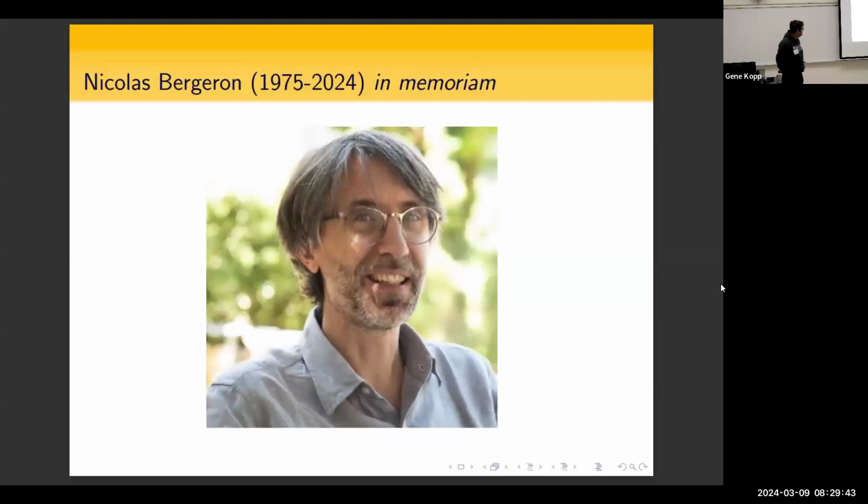I'm going to dedicate my lecture to Nicolas Bergeron, who passed away about 2 weeks ago. And I'm going to evoke some of his ideas towards explicit class field theory towards the end of my talk. And in fact, some of these ideas played a key role in some of the recent work that I've been doing with Pierre Charolois, which I'll mention at the very end of this lecture.